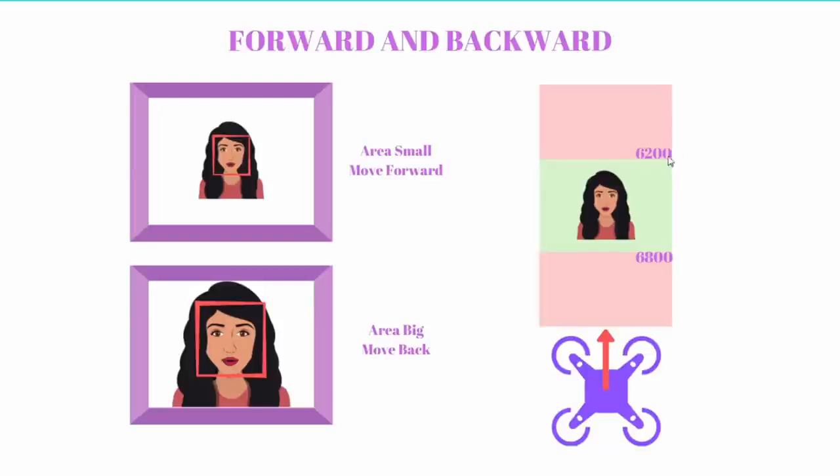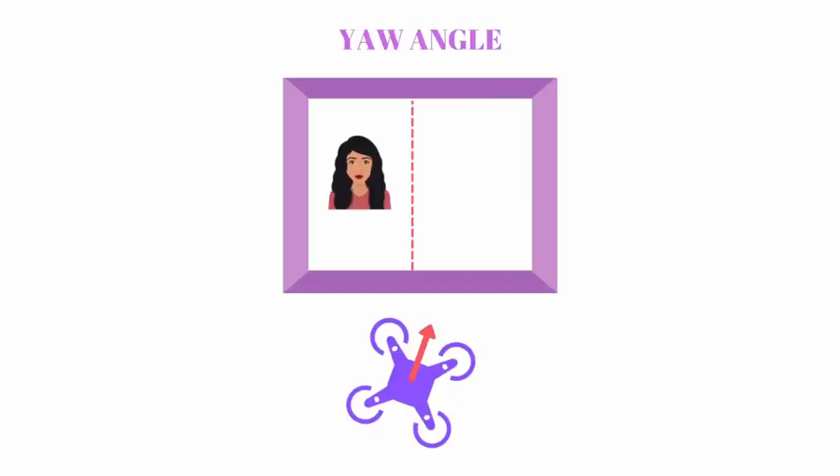So this zone we are going to define by area. Let's say the area over here is 6,200 and the area over here is 6,800. These are the values that I found after some testing, and we will be using these values in our drone. This is the area: the number of pixels, the width multiplied by the height, so these are in pixels. Again, you can change these values later on according to your needs. If you're doing a full body, the area will be different than if you're doing a face or another object. So that being said, let's have a look at the yaw angle.